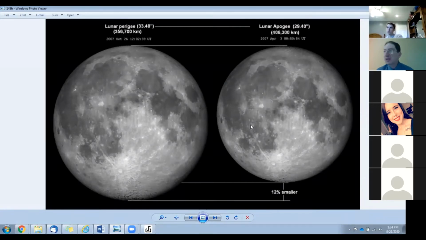Now, many people come up to me, and this has probably been your experience as well. They say, hey, did you see the moon last night? It was so big. Or it looked really tiny last night. Have you ever had that experience where the moon looked big in particular? You may not have thought about it, but think back. Was the moon on the horizon when it looked big? Low in the sky. I can almost guarantee it was.